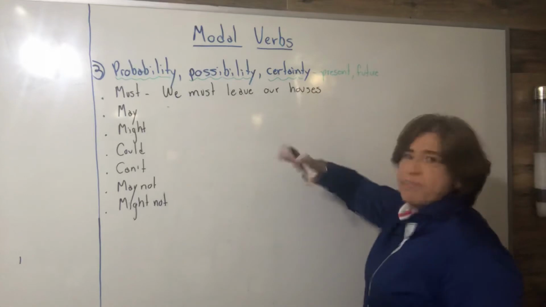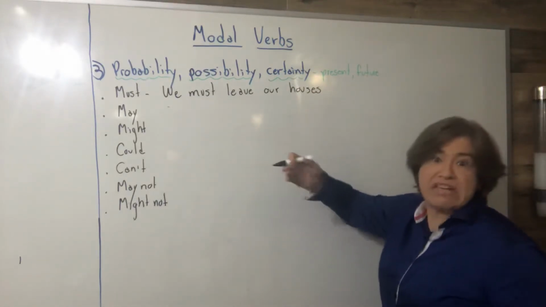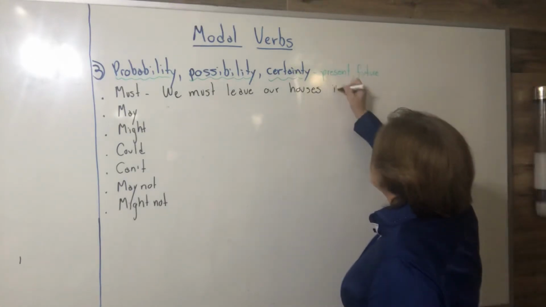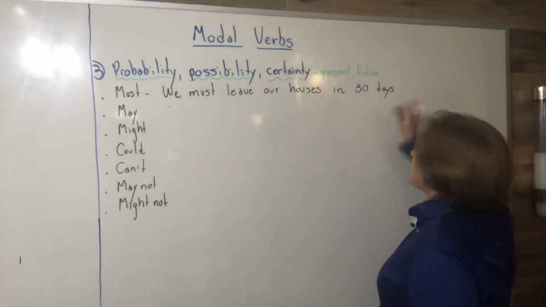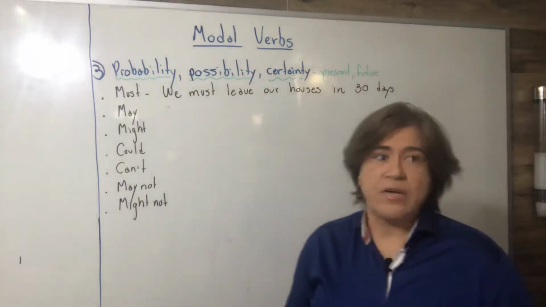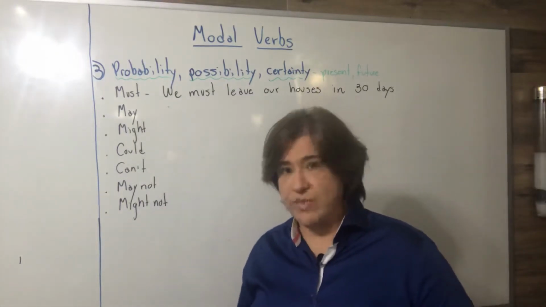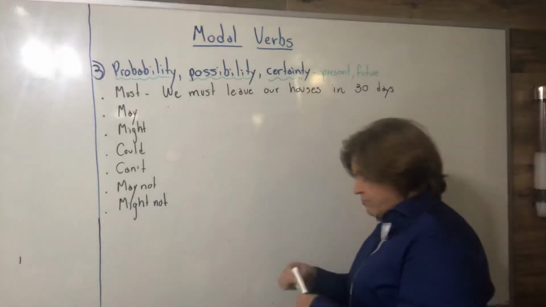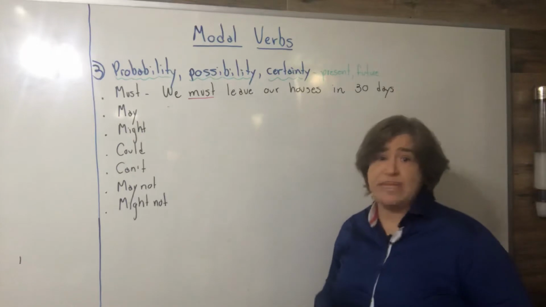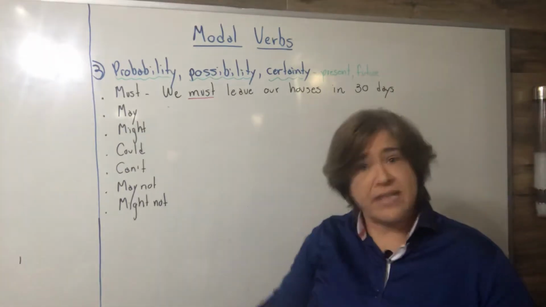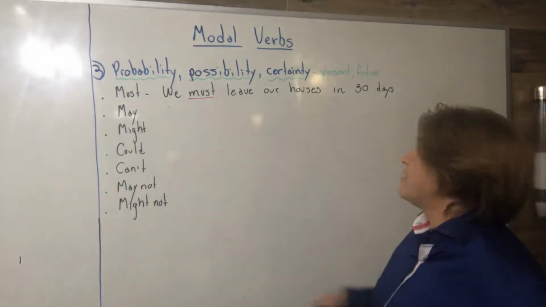Teacher is going to say the period of time, okay? The month we are, so teacher is going to say what? In 30 days. Like we must leave our houses without feeling afraid of something happening to us, all right? So we are using must to give, in this case, teacher's opinion, right? I'm giving you a certainty, but I believe you agree with me. We must leave our houses, right?